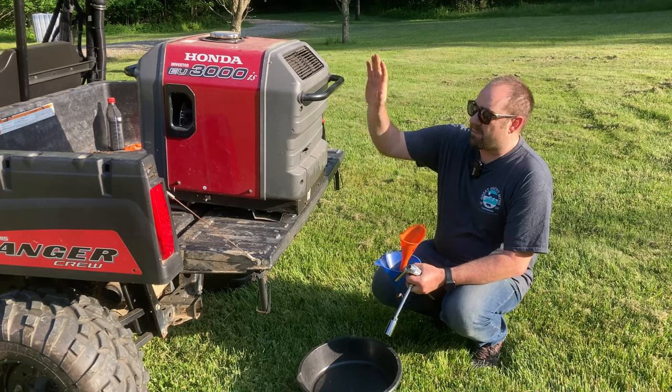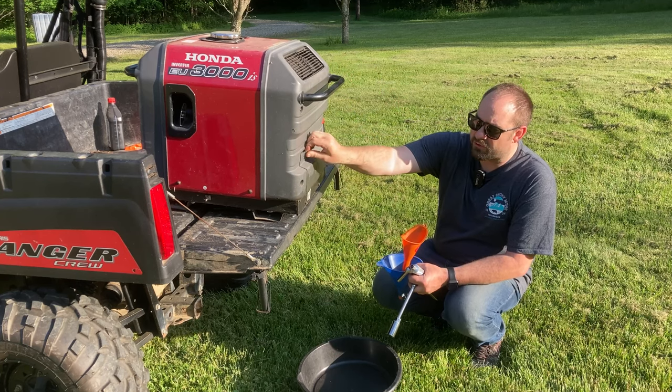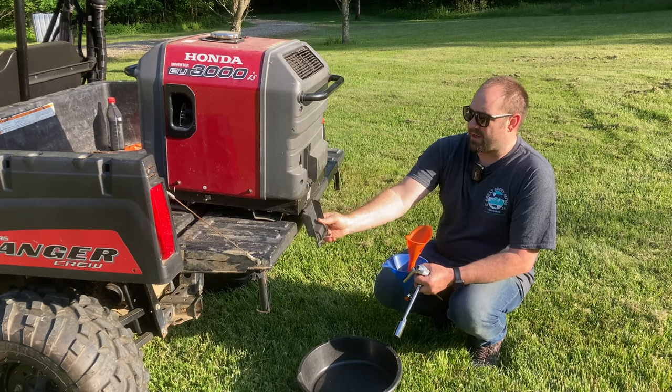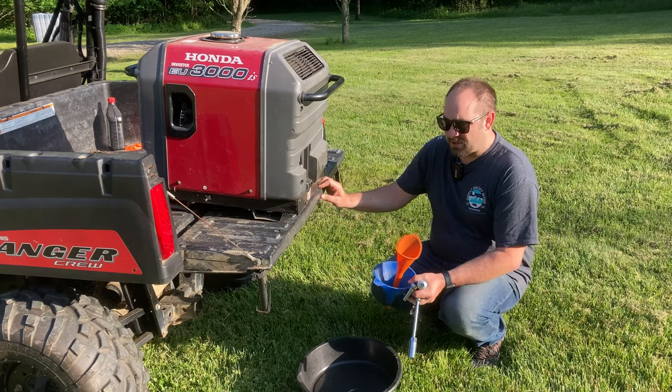You can see that by placing it in the back of the Polaris Ranger, I get a little bit of a slope here towards the oil drain side. You can just go ahead and take that cover off. And let's talk about the tools you'll need for this process.